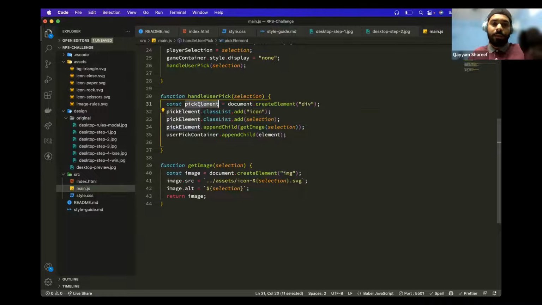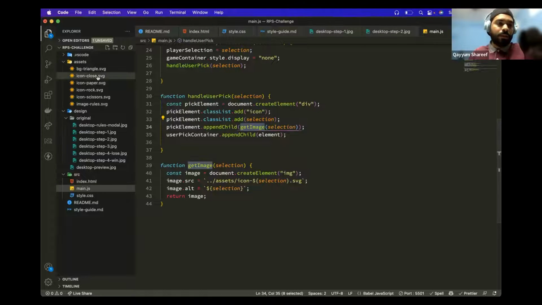So this pick element is going to have a div, and it's going to have an icon class. Then whatever selection happened, based on that, rock, paper or scissors is going to have that specific class, and this is how it's going to get the border. And to the same element, we are going to get the image.